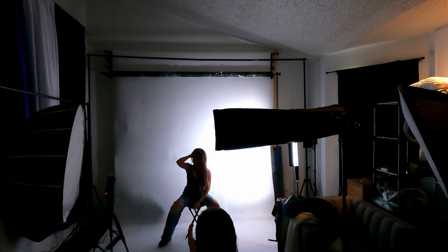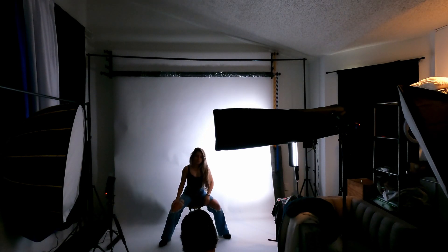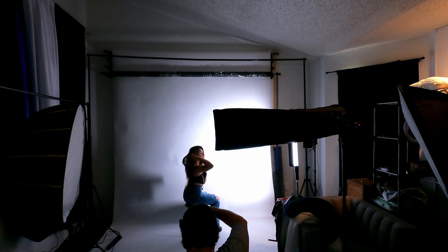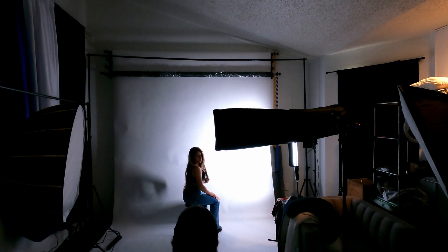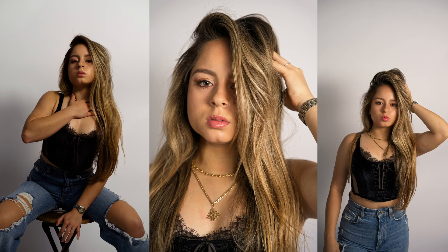Overall I think this studio setup is a little tight, but she has a lot of props — a chair on the right-hand side and a bunch of stuff. I brought my own gear in because I felt comfortable with my things, but I'll use her softboxes and setup pretty soon. She's got a really nice setup — little snacks and water, the model is great to work with. I switched cameras here — her phone was sticking out the back, something you've got to pay attention to — and I'm shooting with the Sony now. I'll show some still images here. Overall this was a really good shoot, I had fun. Just kind of a difference between natural light versus constant light — hope you have a good day, good night, we'll see you on the other side.